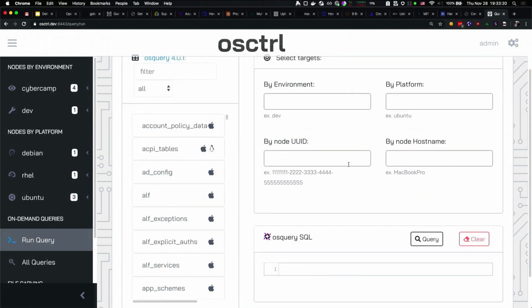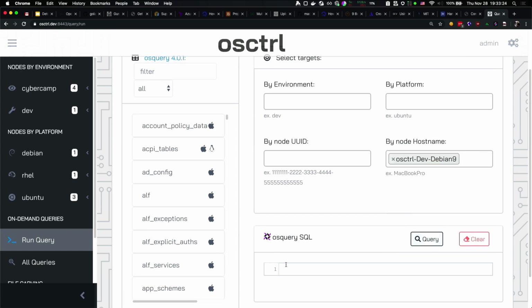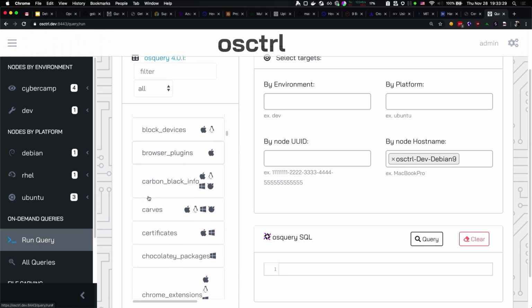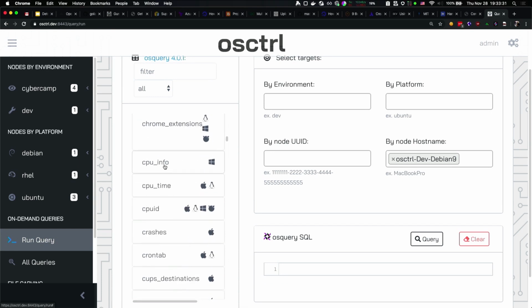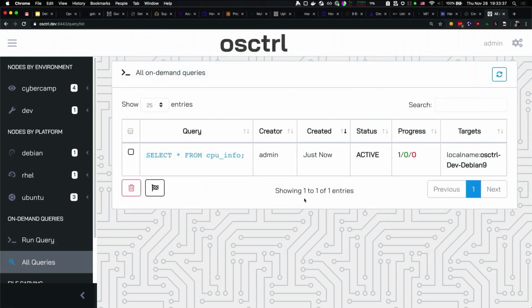For example, on-demand queries. Say you want to check on Debian 9. You want to see the CPU's info. So you go to host, select info, and in this way you would have an on-demand query configured. The query is active.